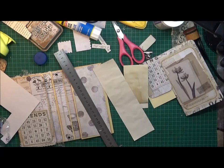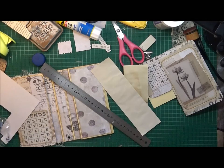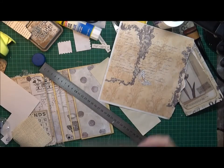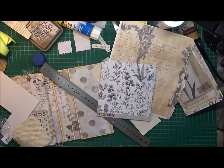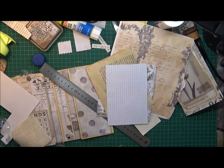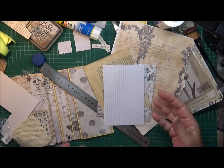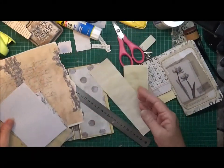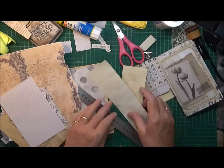What else have I got? I've got something else in here. Right down beside me, I've got a heap of papers that I can just cut down and use. You can use music sheet papers, textbook papers, you know, just anything. It's not really a little notebook. It's just like putting a few bits of different kinds of papers in there, so you can pull them out and use in your journal if you want to.